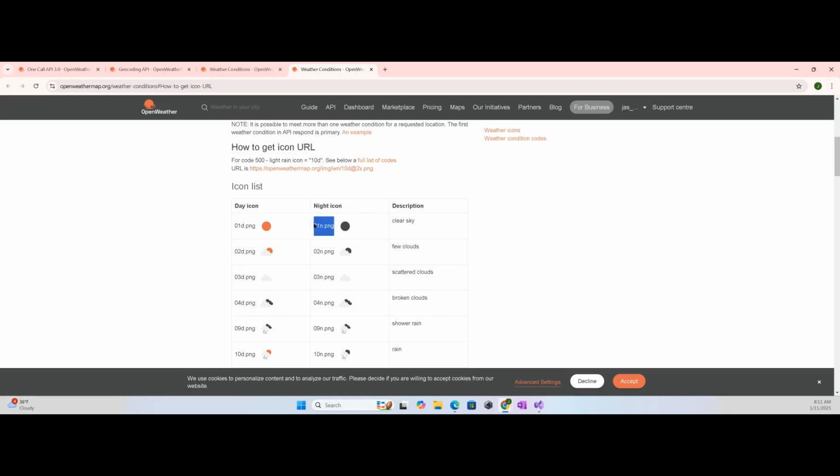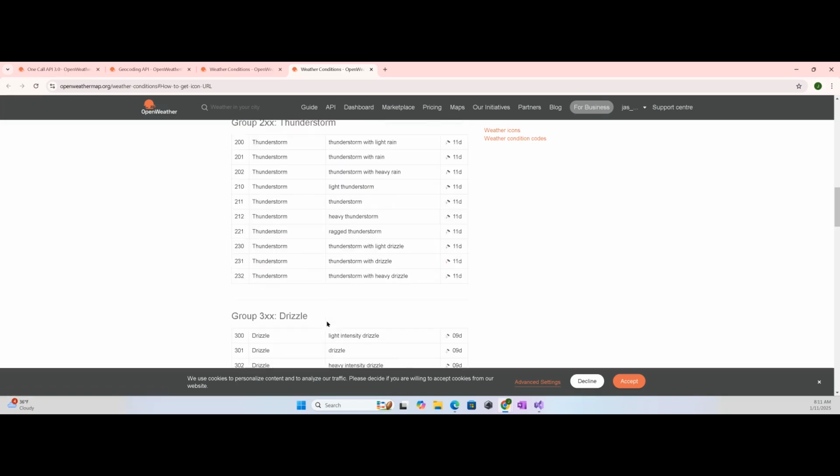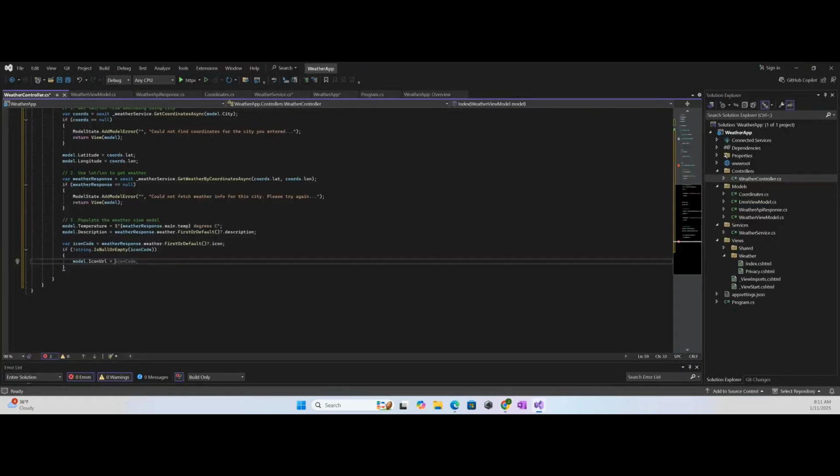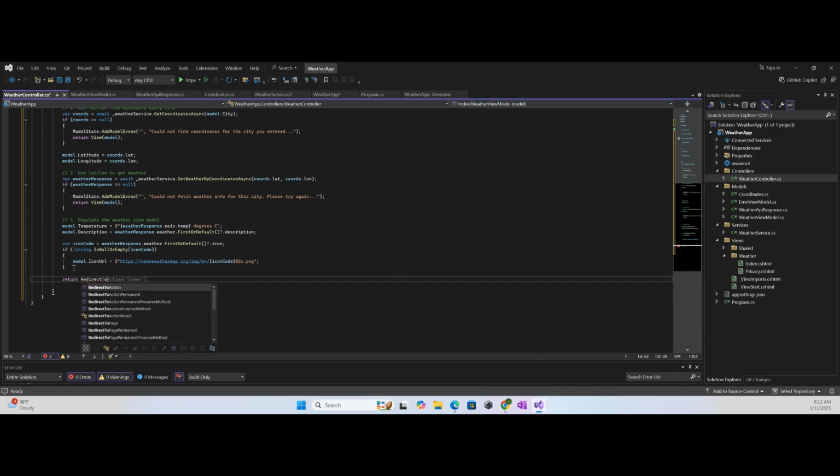So in it, just looking at the name of each icon here. Okay. Let's copy that URL, and we will drop the icon code inside the URL, and that should give us the thumbnail we're looking for.